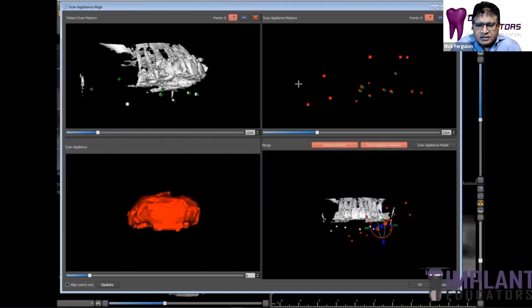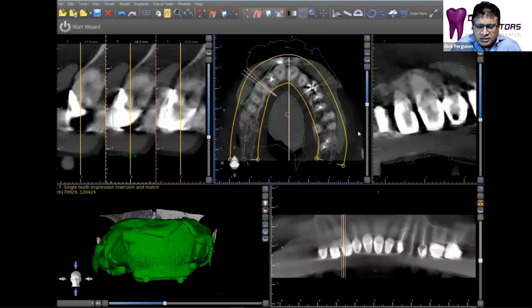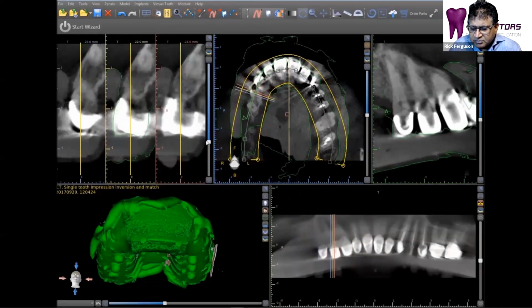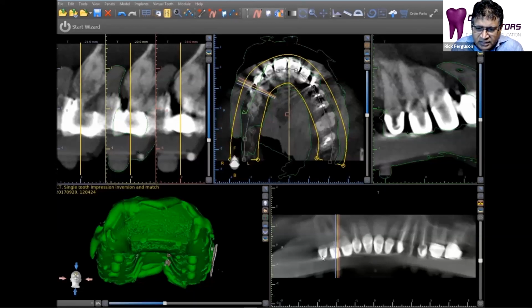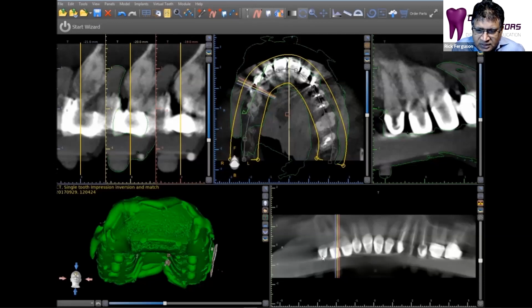And just by clicking on corresponding fiducial markers in both images, you can see how we can align them. Basically, what we have is the scan of the impression converted to a 3D file, an STL file, that is aligned to the jaw scan at a very low cost, because you're using tools or materials you already have in your practice. And this is very, very accurate. We use this for all types of cases, such as this one, where you can see the patient has a lot of metal crowns, which would prevent aligning an intraoral scan accurately to the DICOM data set.